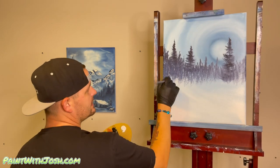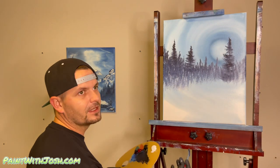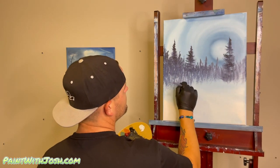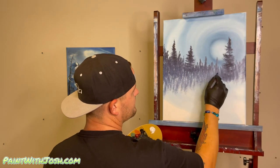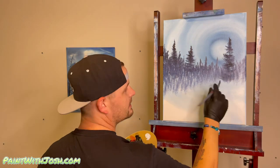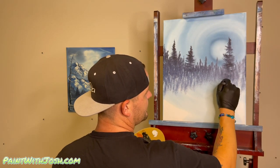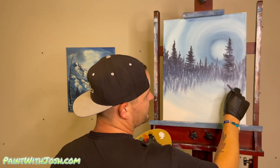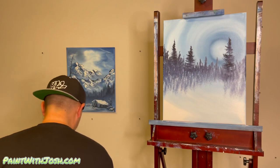Now, as we get down here, there's less and less paint on the brush, so it's getting lighter and lighter in color, right? Which is what we want. We don't want a whole big thick bit. You can see this angle that I'm going on back here. You don't want a whole big thick bit of paint when you start to make your bit of fog and mist and all that stuff. You guys can see what we're doing here.